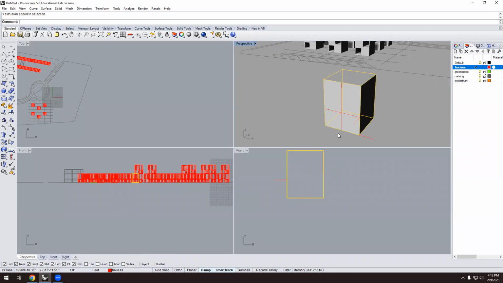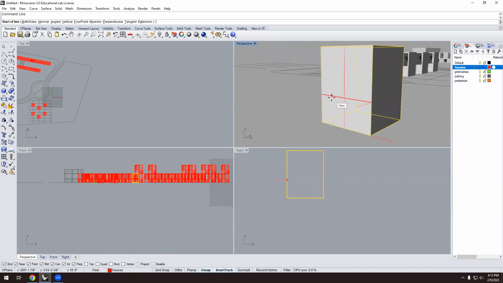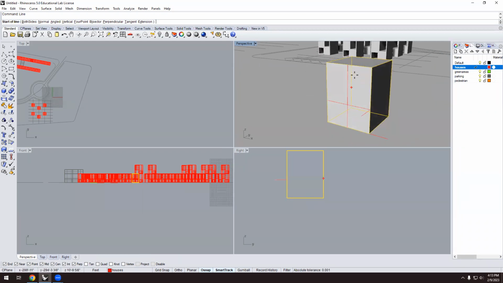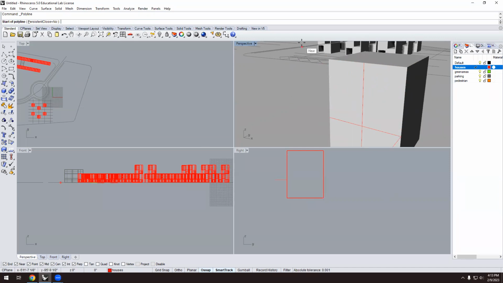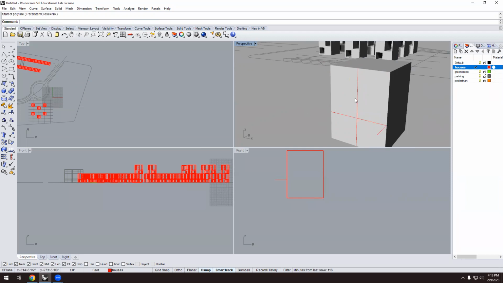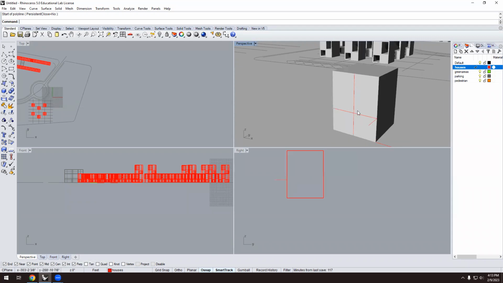So first, this block is 20 by 20 by 26. Then I need these divisions. This distance is 10 feet, and this line is at the midpoint of the face. Now I want to create polylines. I'm going to select the polyline and, just real quick, show you how to make the lines snap. Turn on Osnap, and select everything here: near, point, mid, center, intersection, perpendicular. Okay, thank you.